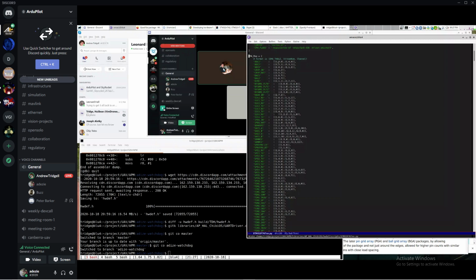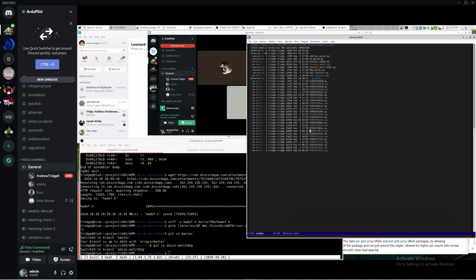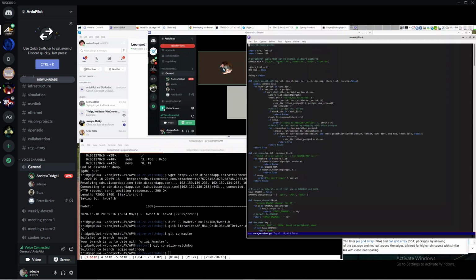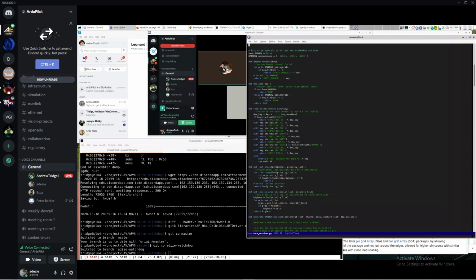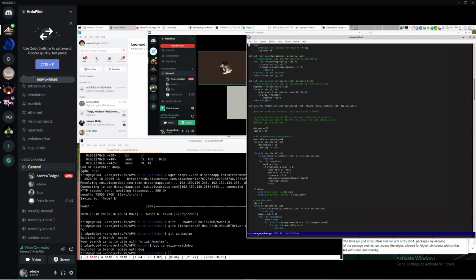But what we did instead, we've got this DMA resolver.py, and it's got this little thing here, generate DMA mux map mask. What that does is create a fake version of that DMA map for the H7. Okay.